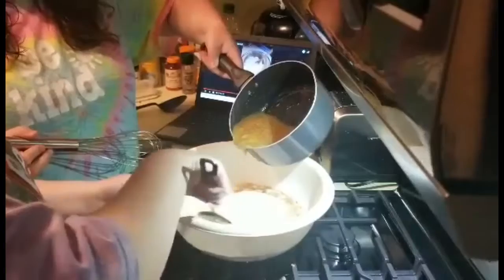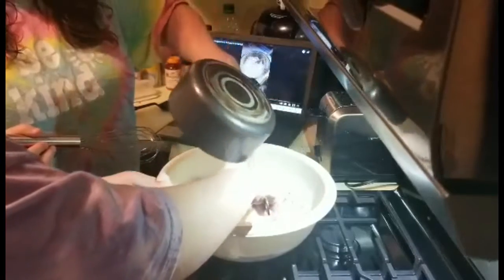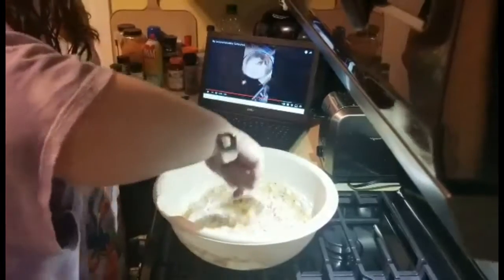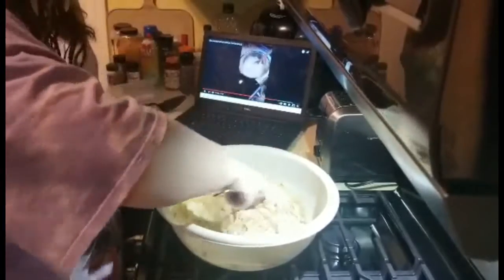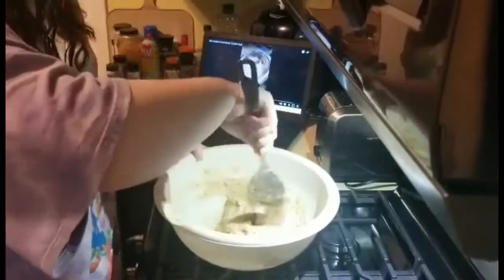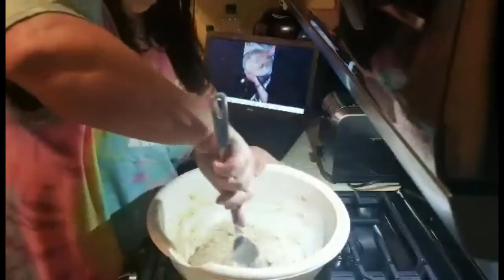Oh my gosh, it smells amazing right now — and it's got an Easter egg in the center of this bread. I mean, come on! Kind of looks like banana bread. I'm stirring and you're getting the sides and everything, getting the bottoms. And actually the consistency looks like hers — it's just kind of sticky. She said you don't want it dry. I'm going to let this rise for two hours and I'll be back again.